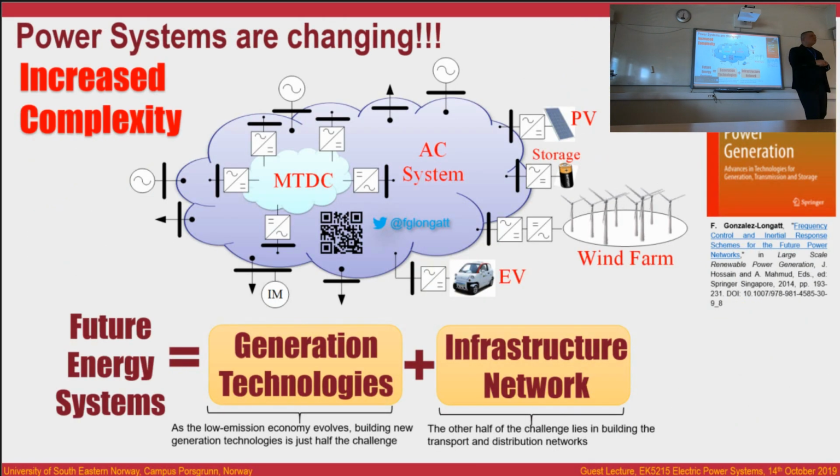In 2014, I don't remember the year, I published a book chapter related with future energy systems. And that was the vision of the future energy system. What do you see over there? There is generation, those small arrows demand, but also a lot of renewables, electric vehicles. We have a lot here in Norway, southern Norway. In the north, I didn't see so much. Here, HVDC transmission systems. But what you need to understand is the power system is changing.